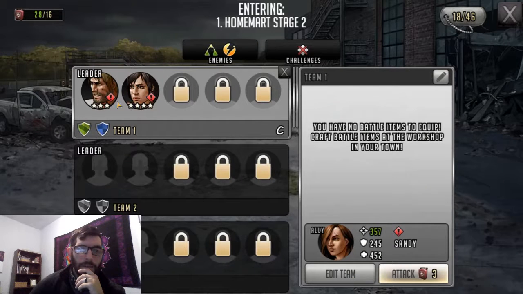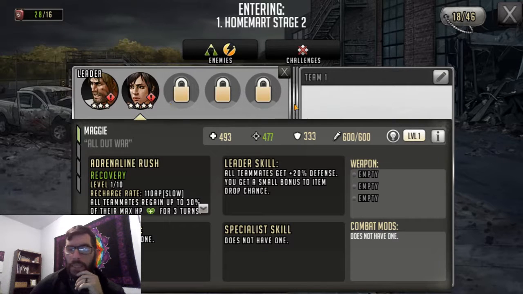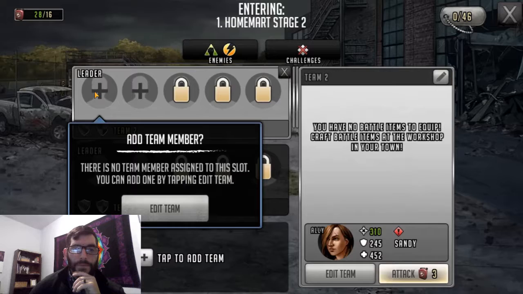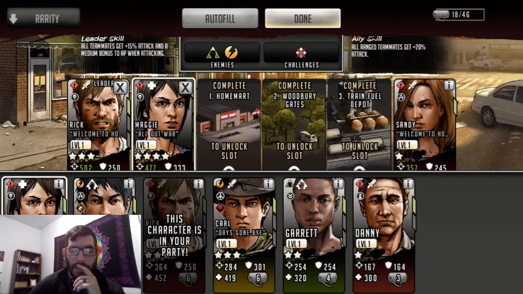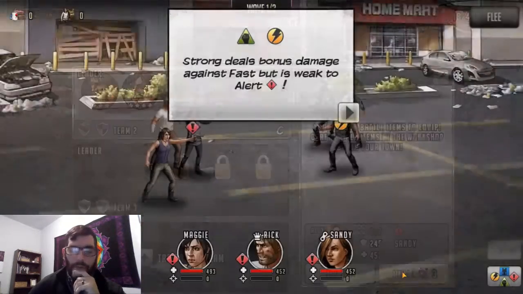Alright. So he killed that guy. Whatever that guy was. So, edit team, we want Rick, and we want Maggie right now. Yeah, those are the two guys that we want. Edit team, attack.